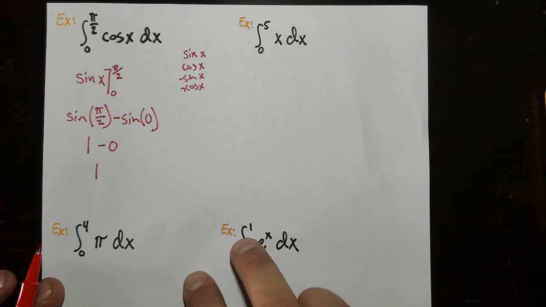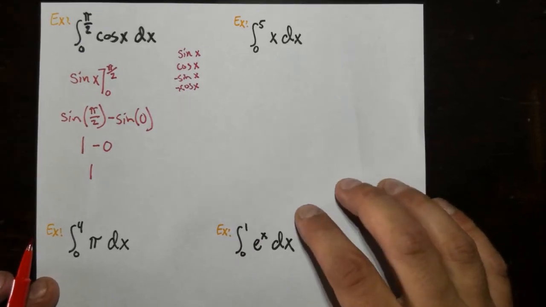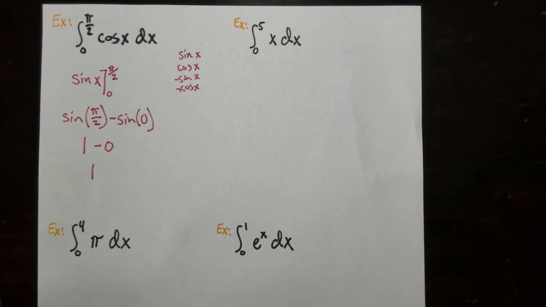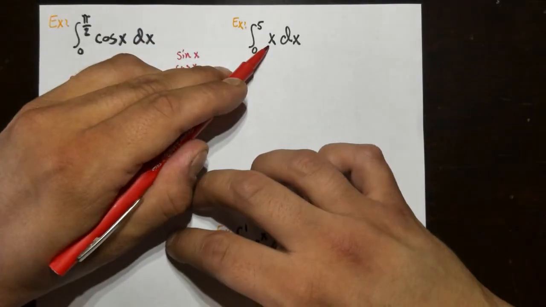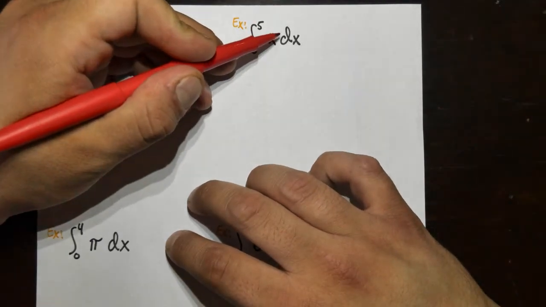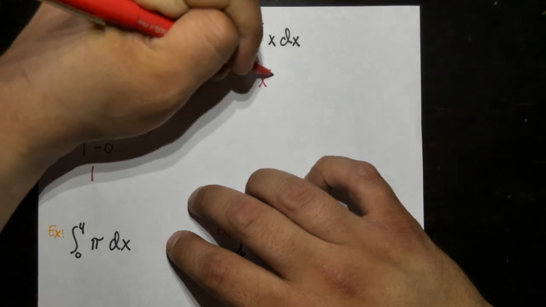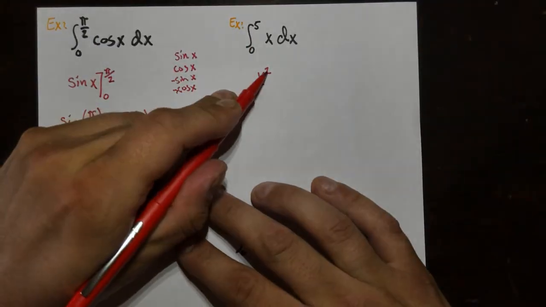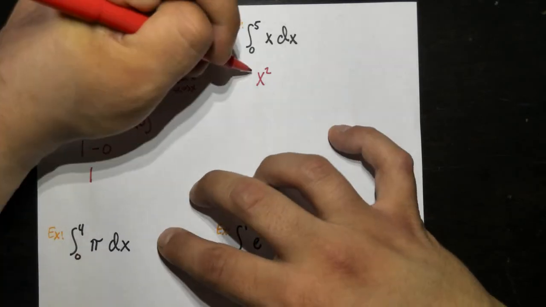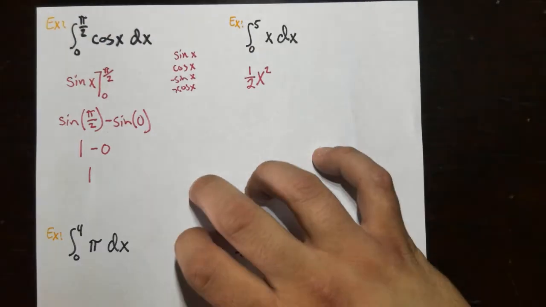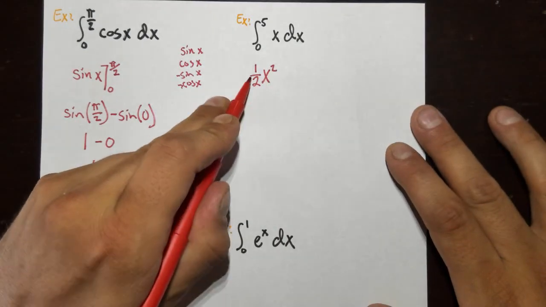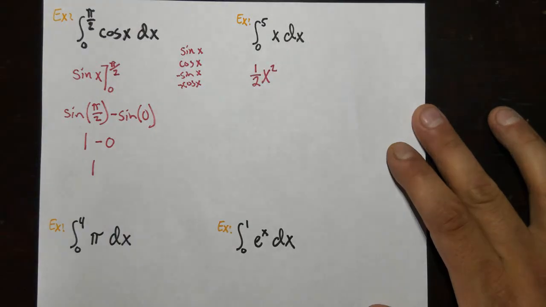All right. Now this one, let's see. So this is going to be kind of an interesting one. What gives us a derivative of x? Well, we know to get an x, we need an x squared, right? We need like an x squared, but if we take the derivative of x squared, that's going to give us 2x. So how about 1/2 x squared? Let's think about this. If I take the derivative of this, 2 times 1/2 is just 1. That's just going to give me x.